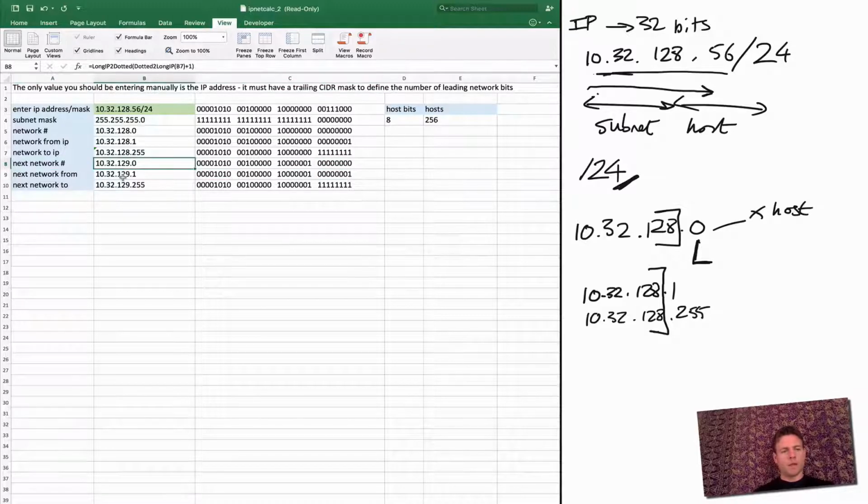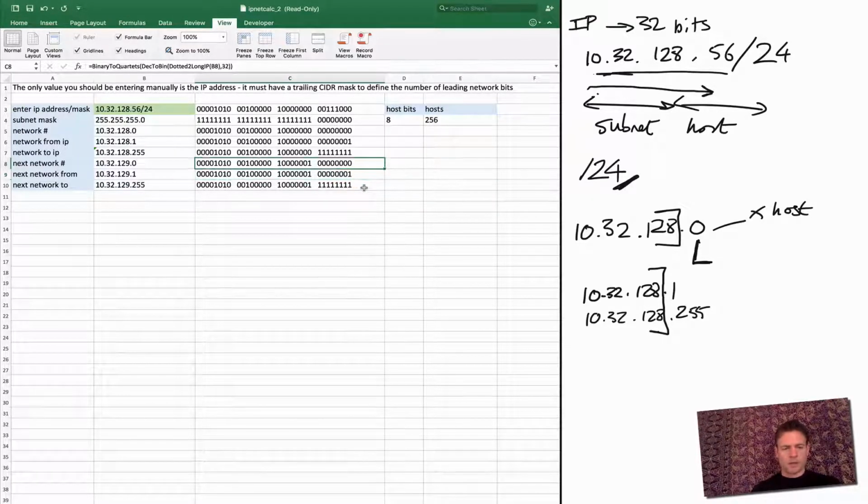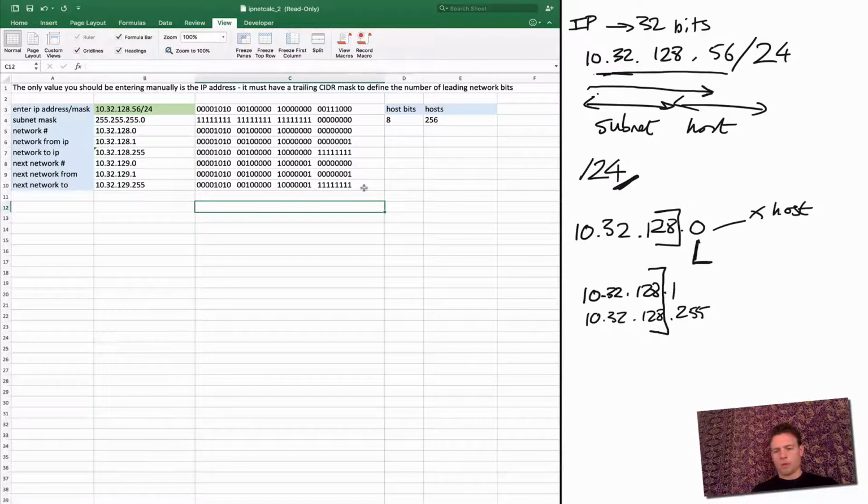Okay, now it will also tell you the IP range of the next network, right? And again, it just starts filling up the 8 bits of the host, which is the last 8 bits out of 32, and it fills them up from 1 all the way up to 255, right? And then that's that. So really, that's kind of it in a nutshell. And if you're interested, I'm just going to carry on and go through a quick example here.